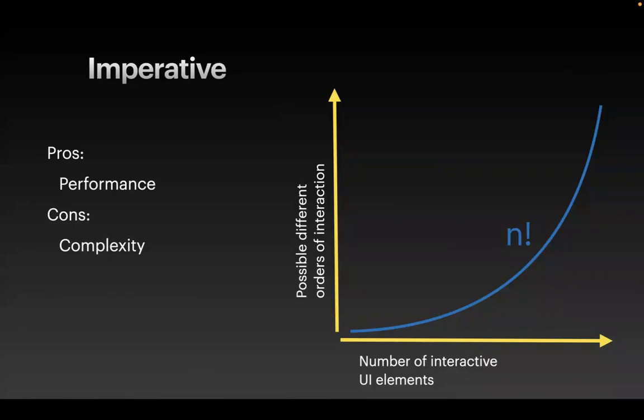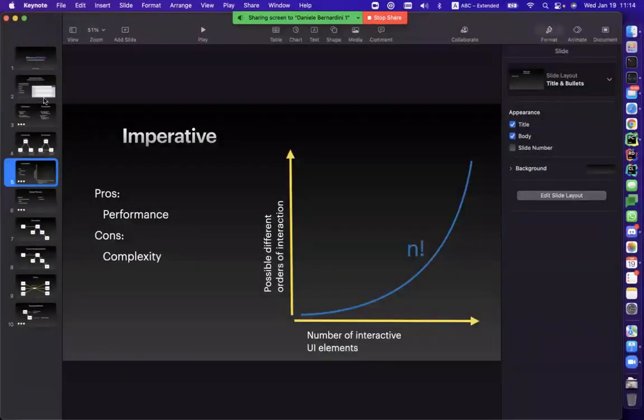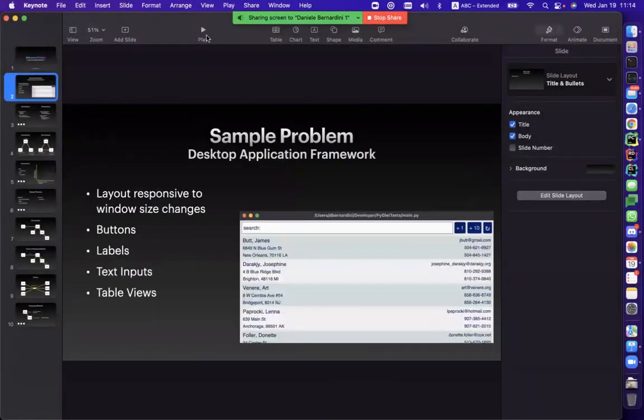And nobody is able to go beyond 100 different orders of states. Let's say 20, but I want to be, you know, magnanimous here. So this is the problem with imperative programming, and this is why we do declarative programming now. So now let's go back to our requirements, and let's see how we want to design this.